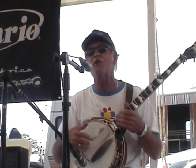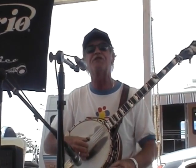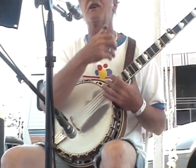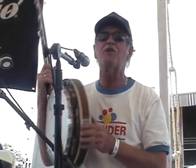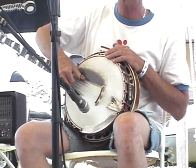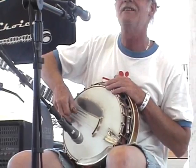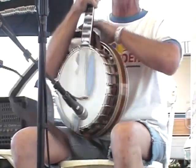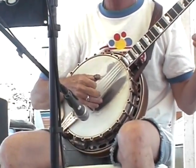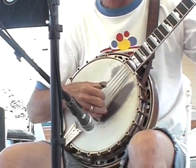But if you learn Earl stuff, one of the first rolls you probably use is thumb-index, thumb-middle. Well, think about it. That roll is putting the thumb on the important beats, but we've got 2 other fingers. There have got to be 2 other rolls, one for each of those fingers, that puts them on the beat. The easiest way to see it would be to turn the banjo upside down and do the thumb roll this way, T-I-T-M. Well, I need to do that without turning it over, and so it has to be the middle finger. Okay, that's what we use in Old Joe Clark.